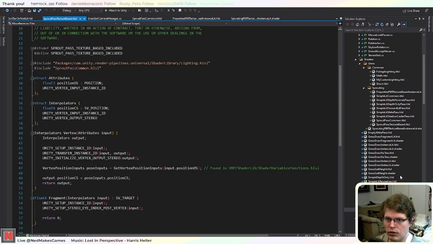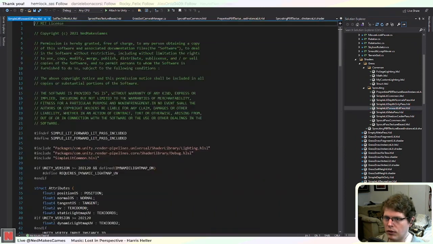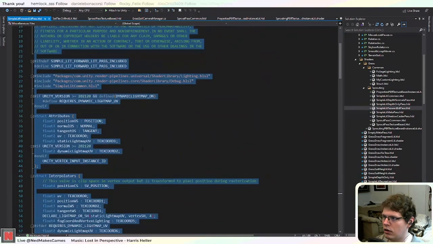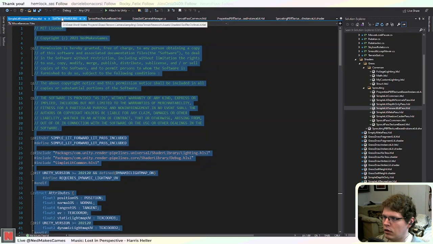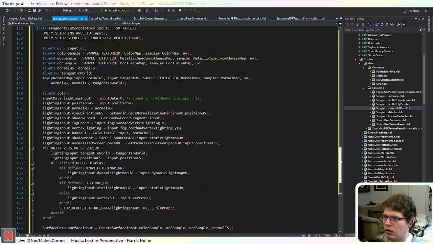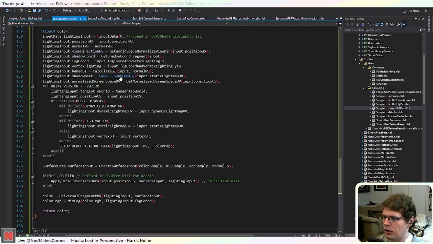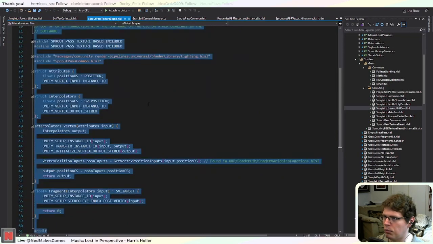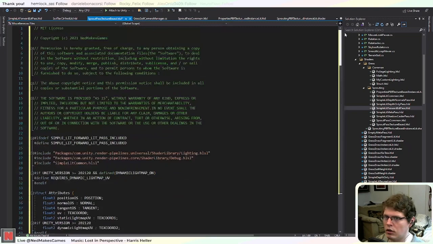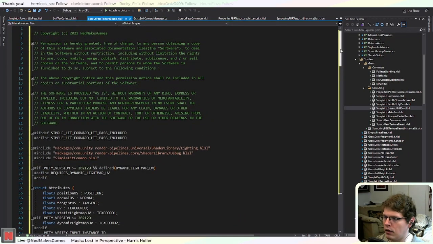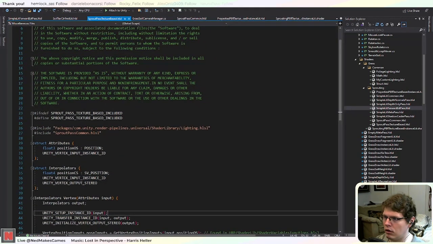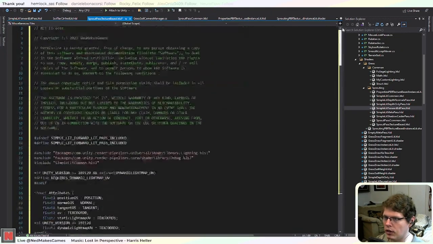Okay, this should really start with the forward lit pass, since we're going to need all the lighting stuff. Oh, but I want to copy or delete the old one because I'm going to paste it on. I was going to see, did I do anything? No, I just included the common file, which I can add back.